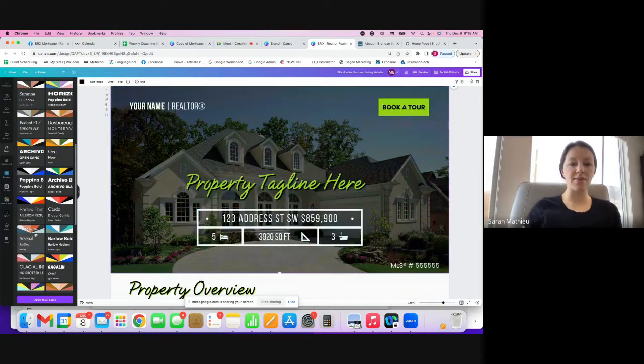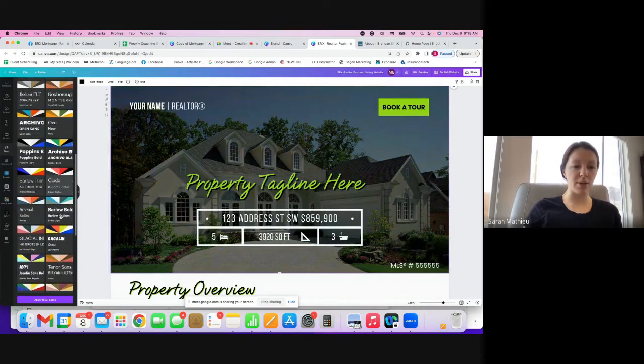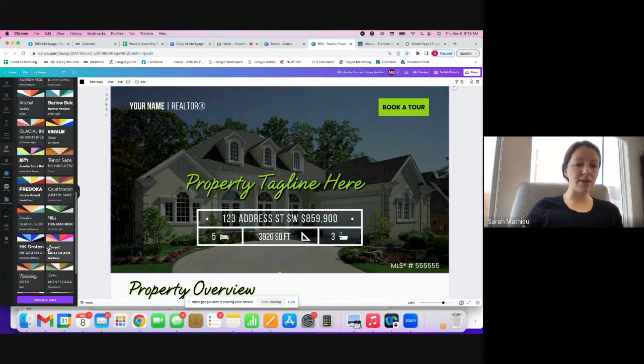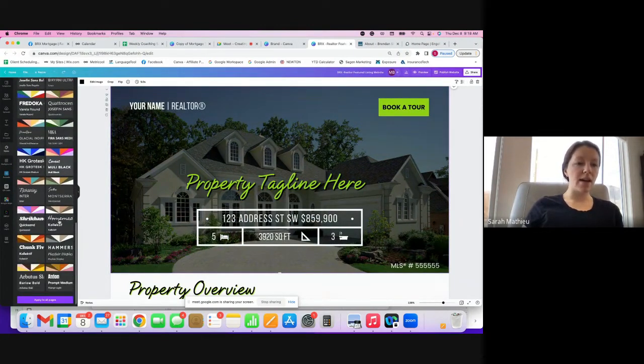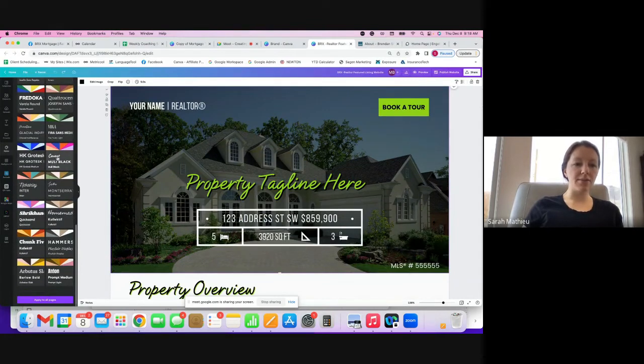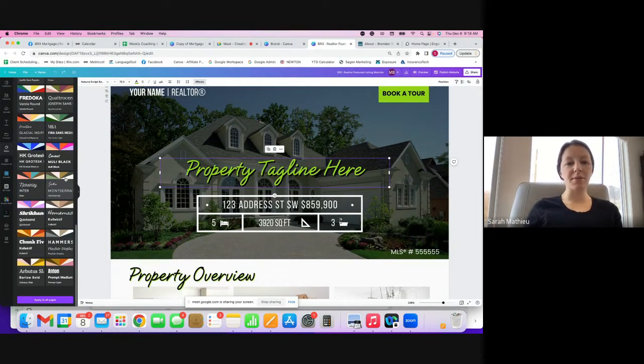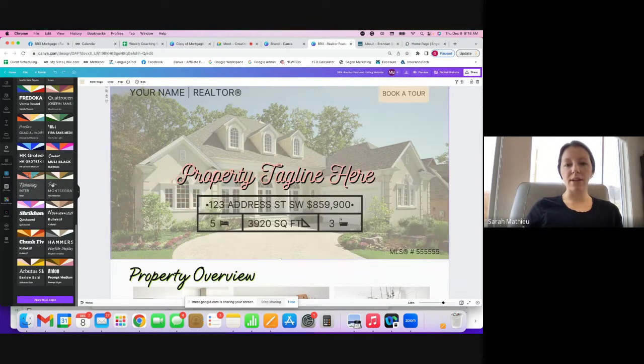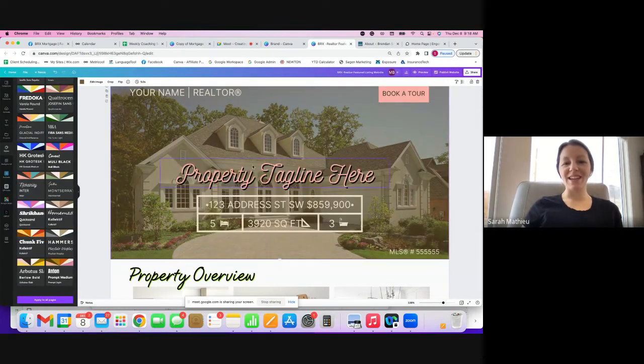So that's an awesome feature as well. I just brought it back to normal. So you can cruise these and see, okay, I like this or I don't like this. I always suggest having a font like this property tagline. That's like your main font that you want to pop. It doesn't have to be cursive, but something that's a little bit more standing out than just a plain text. So that's really bright and pink, but you can keep playing with it.